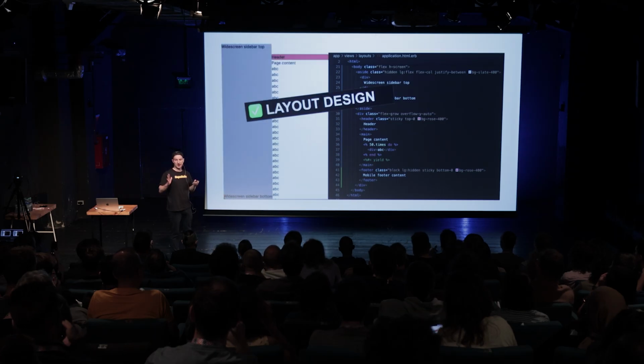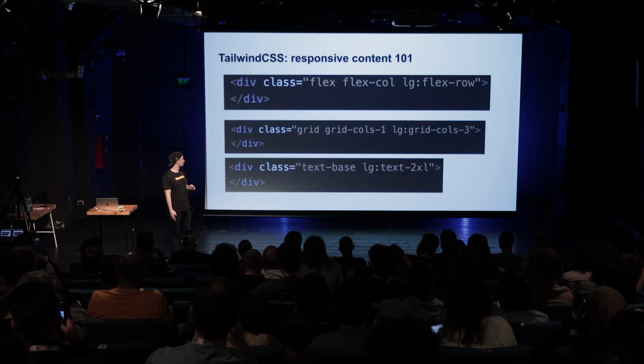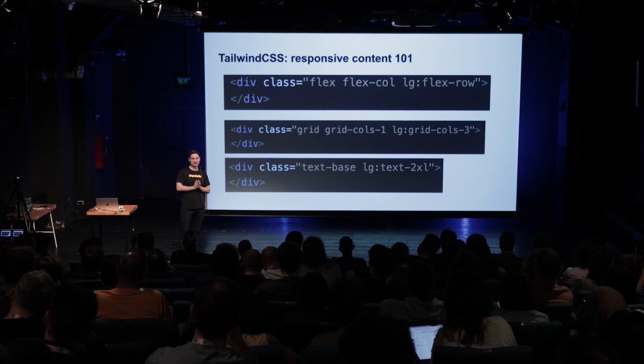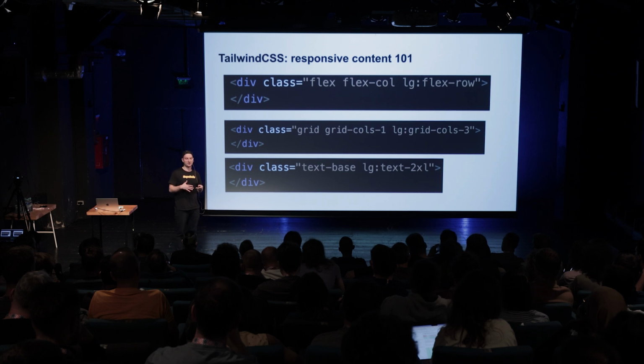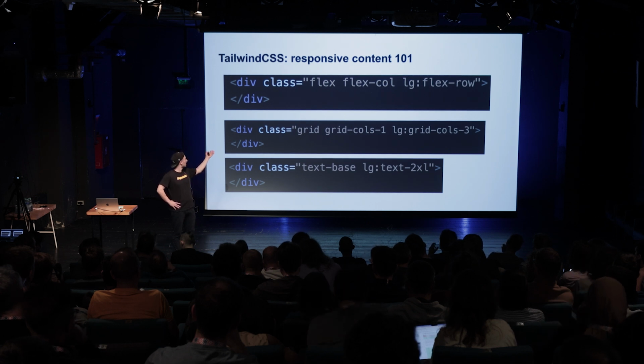Okay, so going further, we have figured out layout design. It is like step number 1. Going next. If you are starting to work with Tailwind CSS, if you haven't worked a lot with it, I would start with figuring out not colors, not backgrounds, but with spacing. There are 2 main ways to space content. It is flex and grid, and you should.